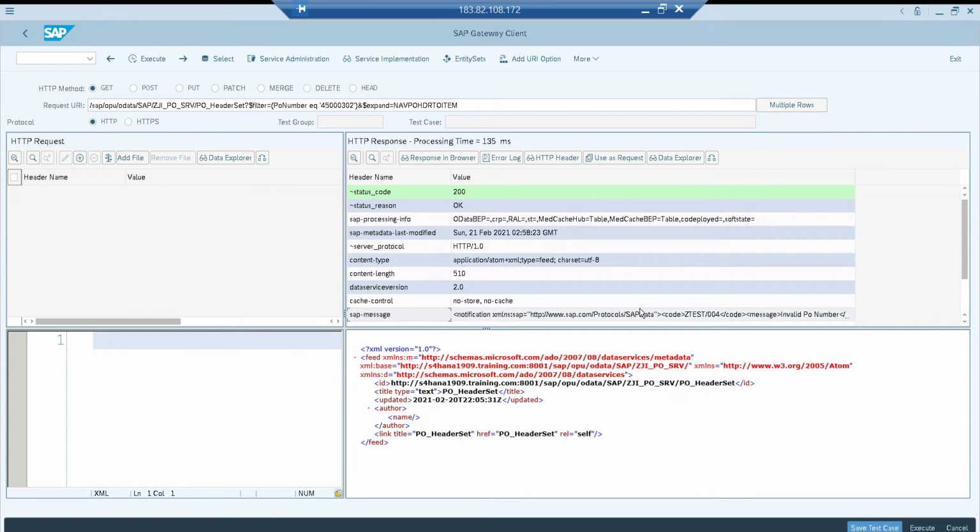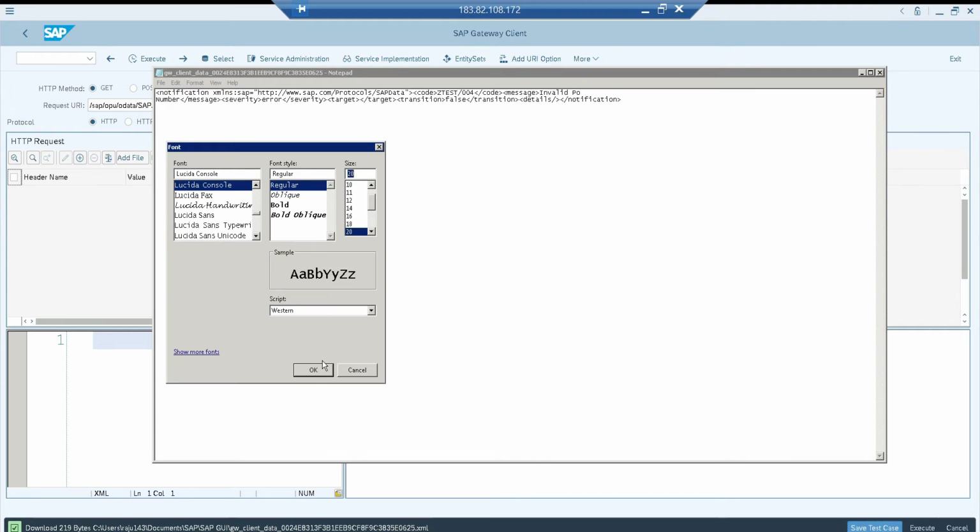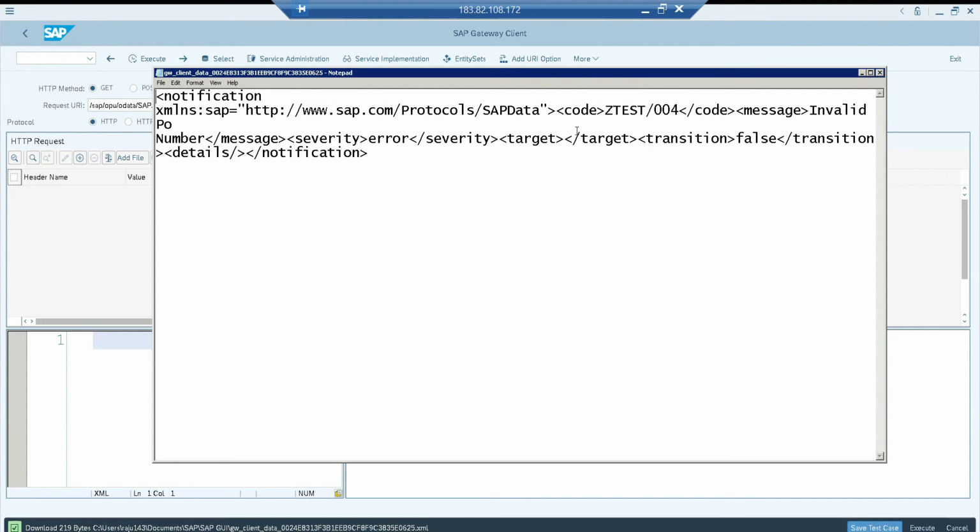They mention clearly what happens. So what is the message name, message number? It's an invalid PO number. They won't get anything over here because of the way the code is written, the if else. Okay, so just double click. Normally it opens in the XML format, but here it opens in the notepad. Simple, it's easy to read, that's it. So they mentioned what is the message class and number, and what is the message which we are populating, invalid PO number. Okay, and what is the message severity, we gave E, so it's error, or you can give warning or information, whatever it is.